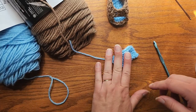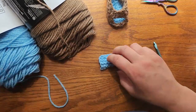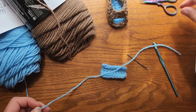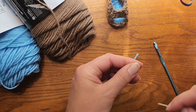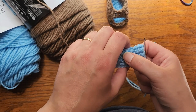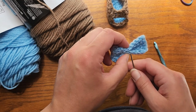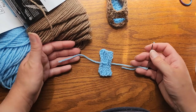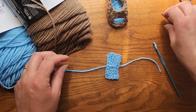So what I'm going to do is fish in these tails, actually. Trim it short. And then what we're going to do is cut ourselves a length of yarn about 10 inches long. Doesn't have to be super long, about 10 inches. And we're going to put it onto a needle. Look at the back side of the bow. We're going to push the center down so that we can bring the middle together. And we're just going to thread the needle right through those two stitches right there in the middle. Just like that. So the thread's not on the front side, it's all on the back. Put it so it's centered in there.